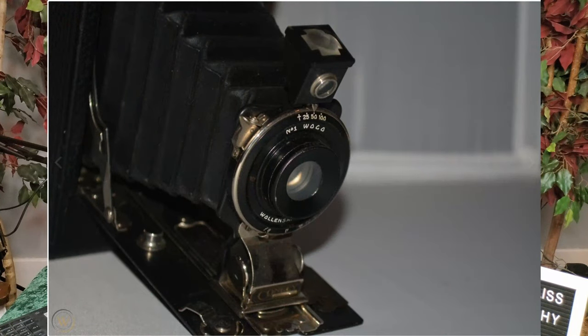But that probably isn't what this is. If you look up Wallensack Optical Company, you'll find that they mostly made large format box cameras with bellows, like one of these. I can't find anything about them making lenses for SLR cameras, but it doesn't mean they didn't. I wasn't able to find anything on eBay either — no Woco lenses for sale. There were a few Wallensack Optical Company cameras for sale, but none of these lenses, so I don't even know how much they would run for. They might be rare, for all I know.